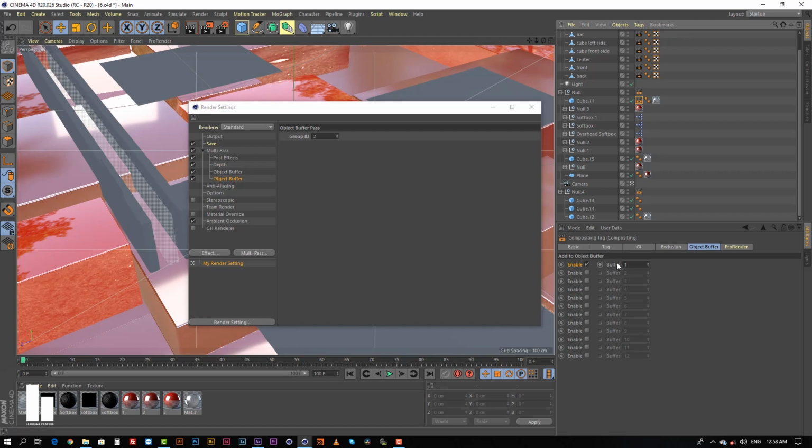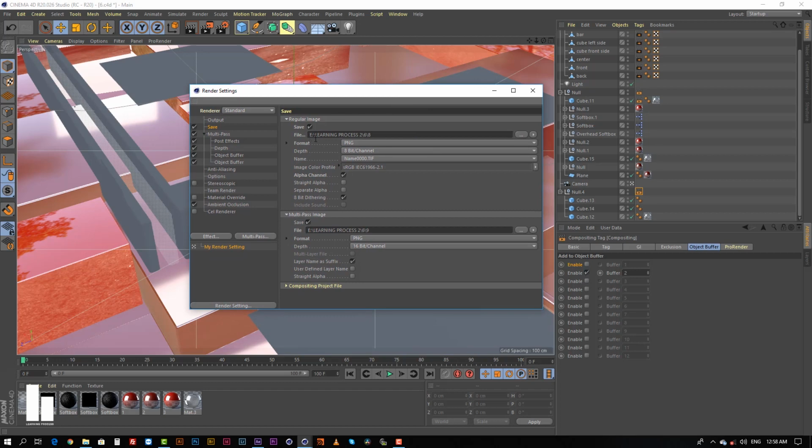See here, it's group ID 1, see here, it's group ID 2. Then Cinema4d will take 1 from 1, 2 from 2. So you will get all the object IDs separately in your render folder.